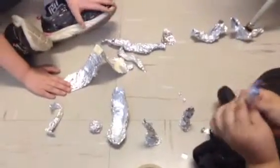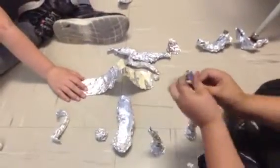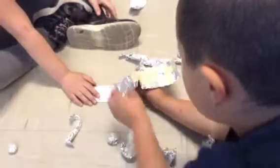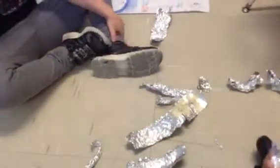But we have to tape it on. Why do you have to tape it on? So it can attack. Why? No, but since we're putting it on the bottom, it's really hard to. And it's hard to make this thing stand. Hmm.